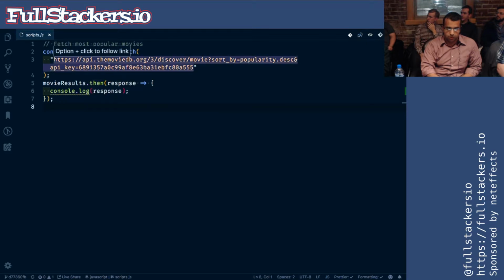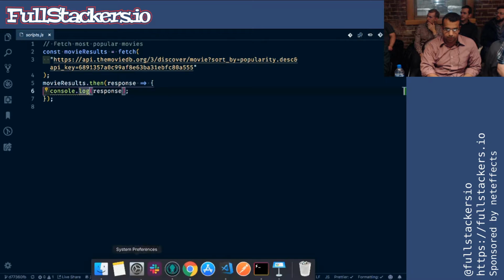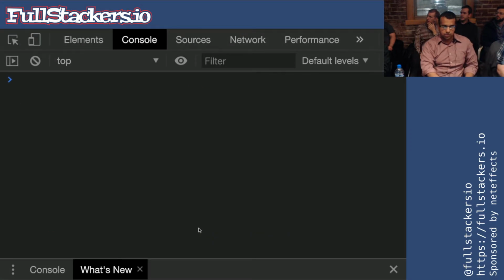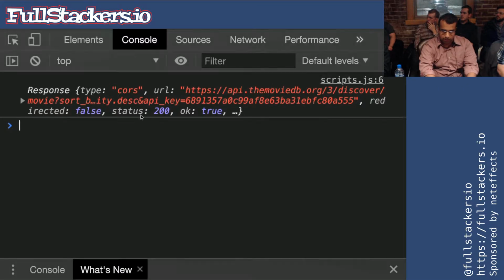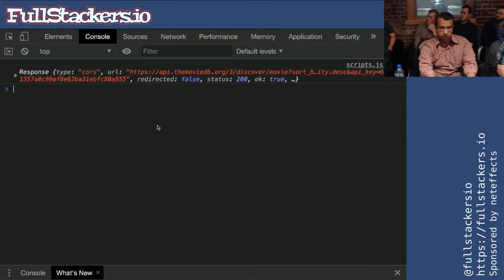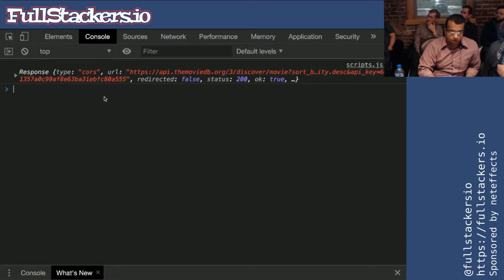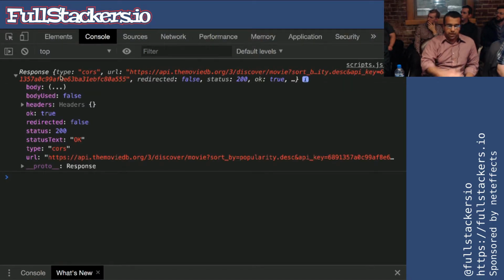So if we grab our results and do then and just do a simple console.log, we get something a little bit more helpful. So let's Command R again. And so now we get, actually, it doesn't have to be that big. There we go. Okay, maybe like that. So now when we open this up, we actually are just looking at the response type. So that's a little bit better. That's a little bit more of what we're looking for. So let's keep going along this path here.